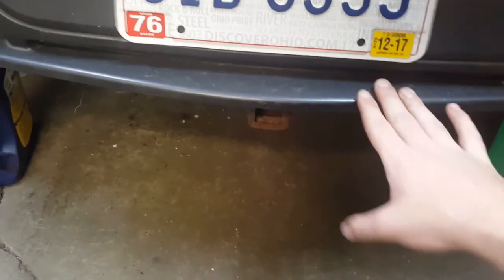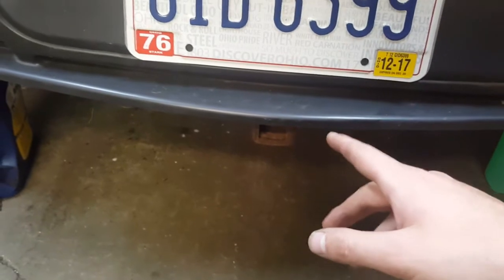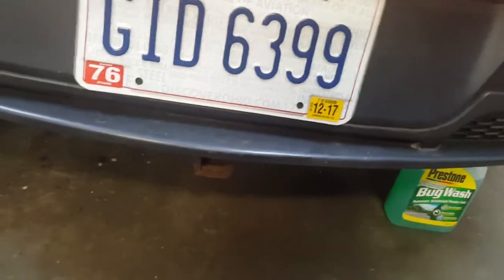So I'm about to mock this up for like the 30th time. But now that I have both the holes drilled and the strip of stock steel running along the back of here, it should stay on there pretty good, and hopefully I can get it working. So I'm going to try to do that right now.